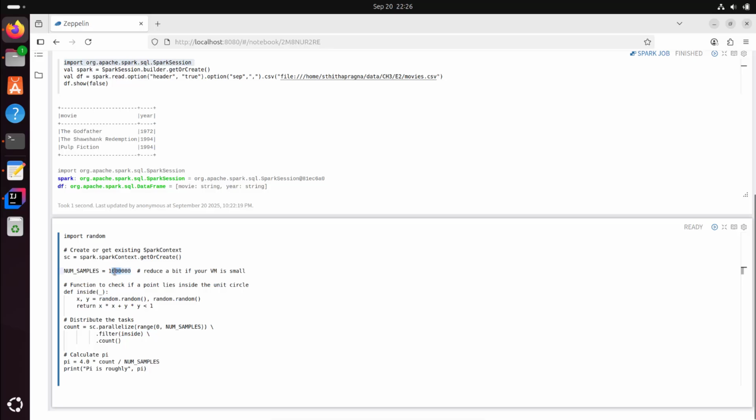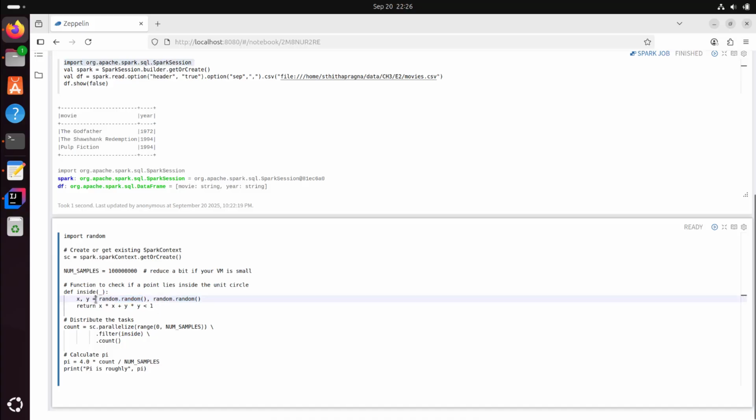This is a million, but let's put two more zeros, which is 100 million. This is a very big number, but PySpark can handle it. Let's hope it can handle it on my system. And we define a function called inside, which randomly picks a point x comma y using our random and checks if it's inside the unit circle or not.